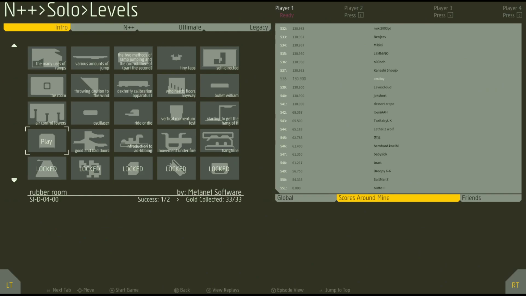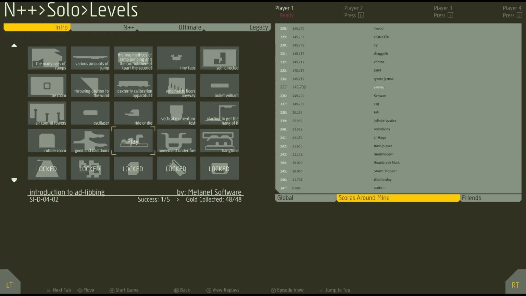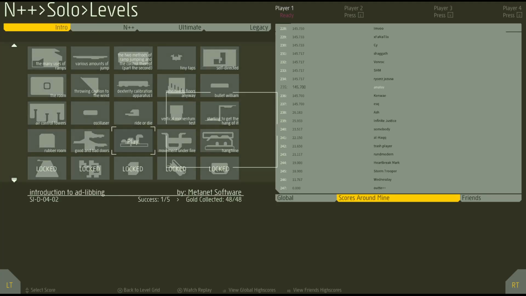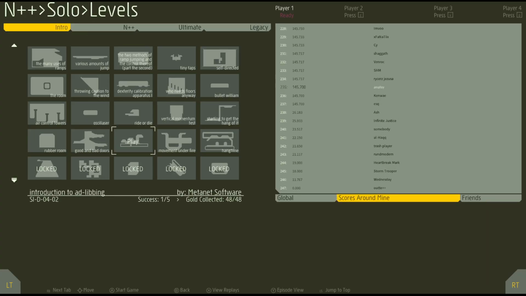How'd they do? 538th, 1600th, 235th. Oh, that's one of my better ones. What happened here? Wait, no, I want to replay. Yeah. Because I got the gold? I don't know.